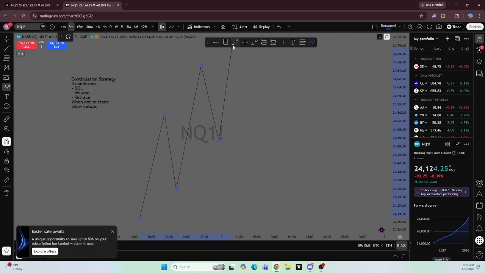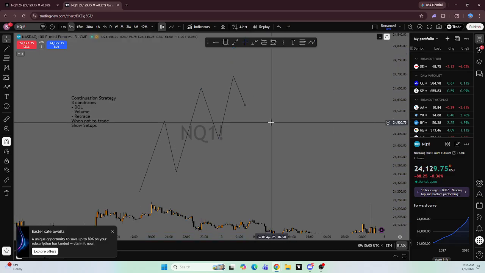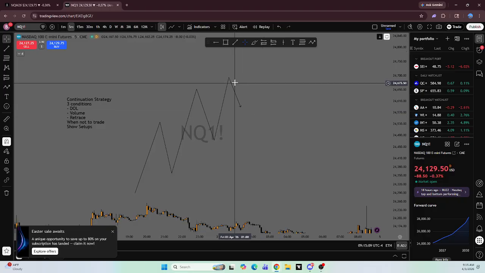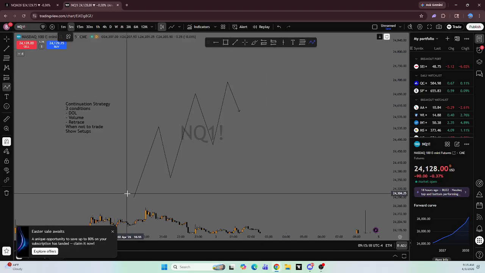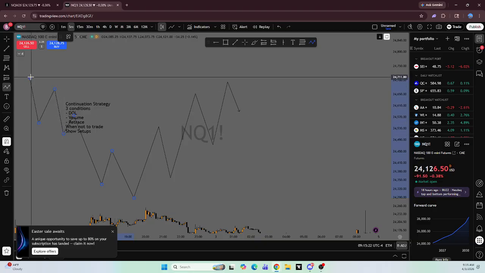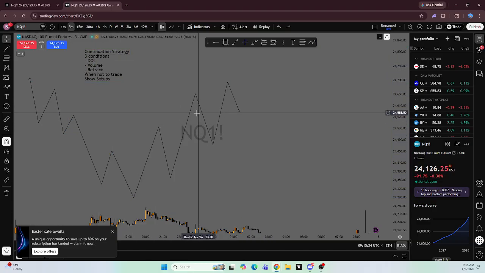So, continuation strategy. We know the market moves making higher highs and higher lows. So, how do I trade like this? Let's say this is the 4 hour time frame right here, right? Every time we're moving up, we're taking out a high. Retrace, take out the high. Retrace, take out the high. So unless we have draws, let's say over here, let's just say we got some stuff over there, then I'm just targeting the next high and the leg up.